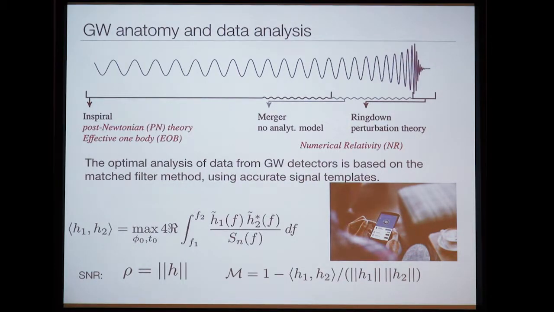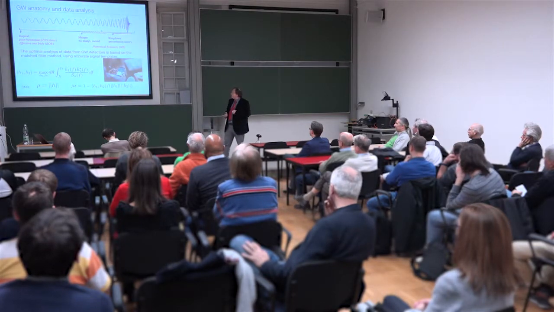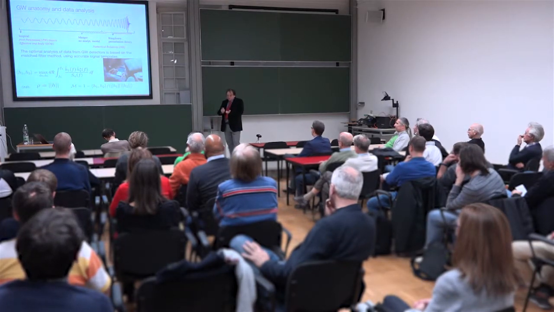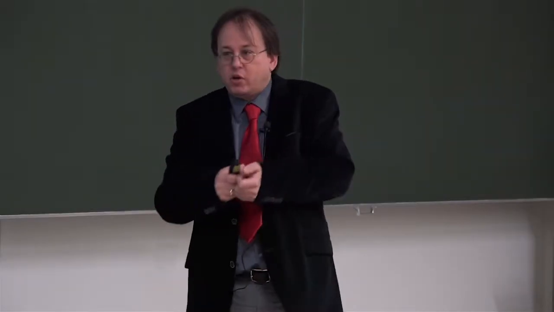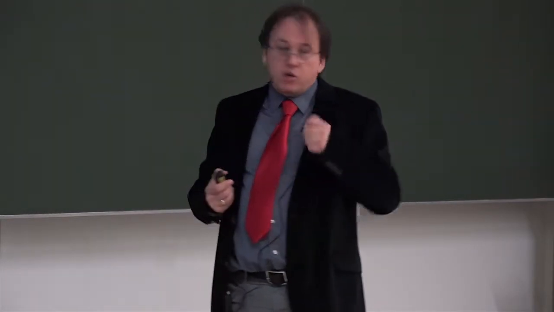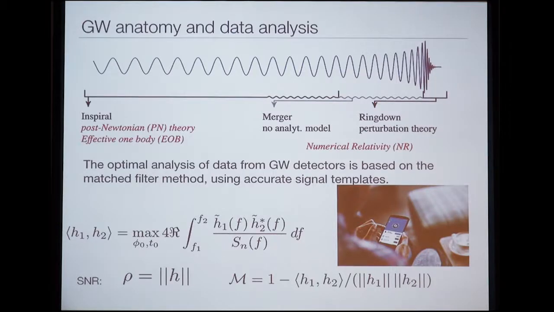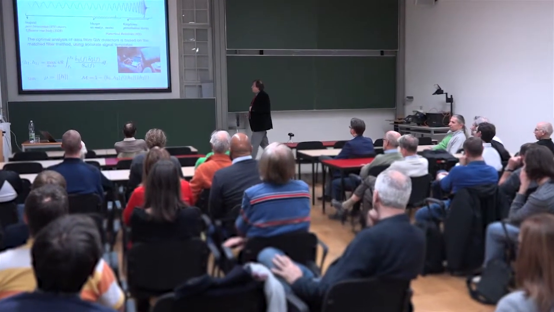Explained in simpler terms, you can compare this with things like Shazam, mobile apps. If you hear music in some cafe and you don't know what that is and you want to know, you just record it with your mobile phone and it compares the noisy data that you record in this cafe with a database which has all possible songs, or many songs. And then it will tell you what is the most likely song. The basic idea is very similar, and in this case, the noisy music in the cafe is the data in the detector, and the database of songs is what we have to compute from the Einstein equations, the catalog that we compare with.